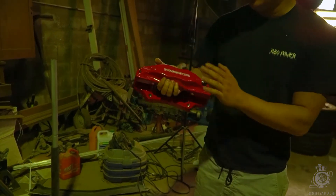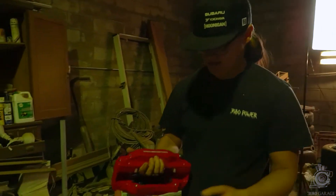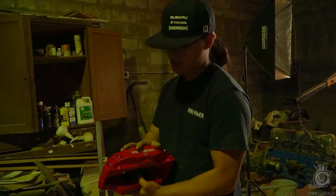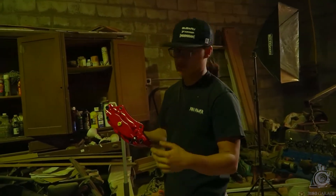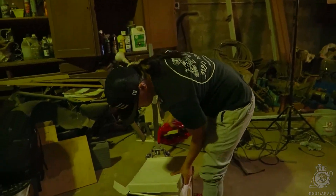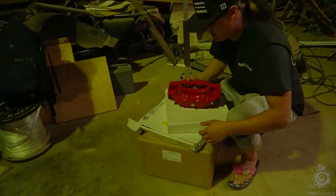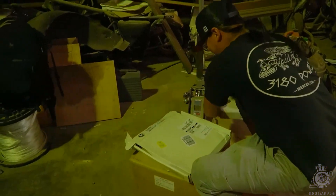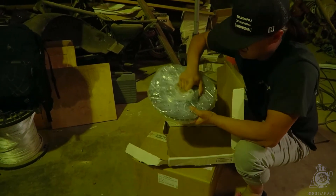Look what we got — speaking of parts. I just got done taking pictures of these. These are going to be my big brakes for the S1000. They're from a TL Type S. I've got to mill this out a little bit more to make it fit, so we'll show you guys how it goes. And then these are my slotted rotors — nothing special, just drilled and slotted stop-tick.